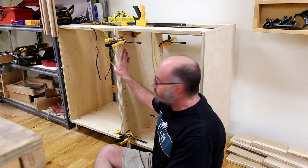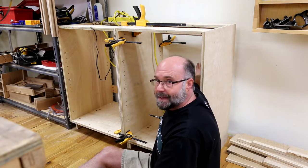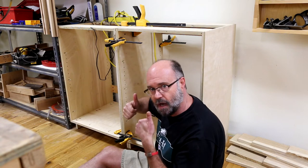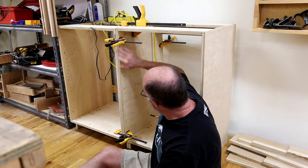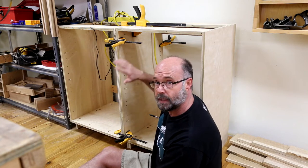Okay, so I have these two cabinet boxes. They're done, they're nice and square. I brought them together, brought them up against the wall, which is nice and square. Whoever put this wall up did a really good job. But I got the front faces all squared up. There's going to be a single face frame that's going to go on this entire unit here.